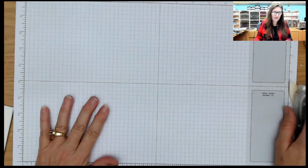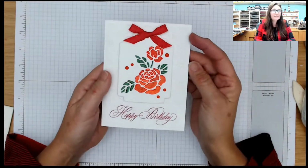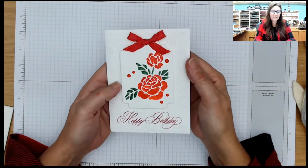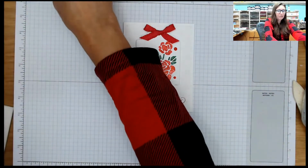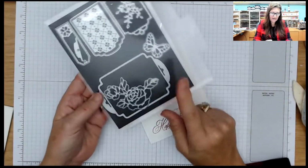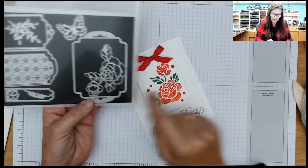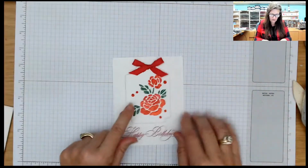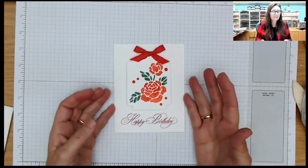Now the next card, I call this a faux stained glass because it's so shiny and pretty and it looks like stained glass because I used that die, which is the designer tags die. So I die cut the tag and then I die cut the flower out of the center of it. Now I wanted it to have like holes or, you know, depth to put in the glue so it would look more like stained glass.